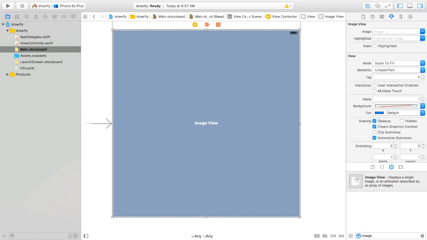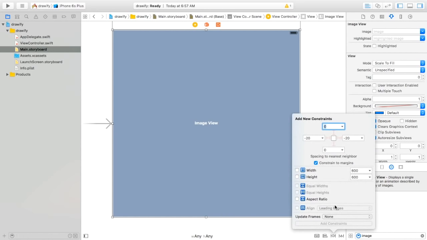Okay, so let's do the constraints. Under constraint margins, the margins are like little invisible lines that are offset from the edge of the side of the controller. So it's here basically, and here.